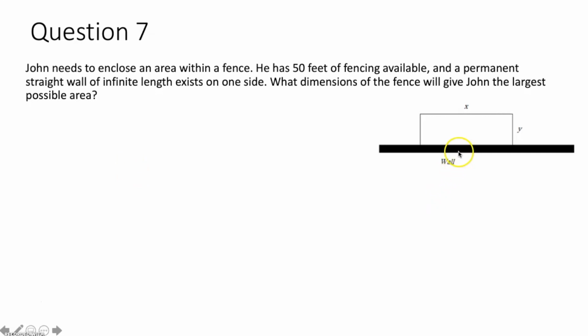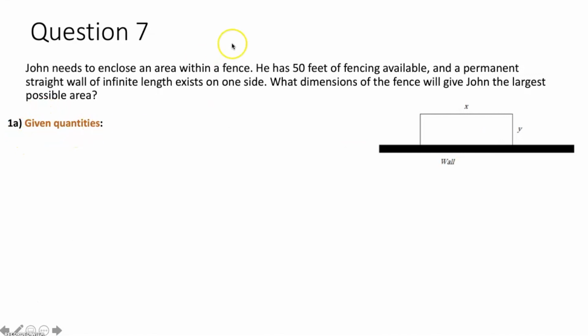So we need to go through our steps for an optimization problem. The first is to make a sketch and label any constant measures with a number and anything you're trying to optimize with a variable. Well, we are trying to optimize the dimensions, and they already give us each of those variables, the length and the width of our given fence. So we can move on to the next part, which is to state all given quantities and quantities to be determined. So we'll start with given quantities. What are we given?